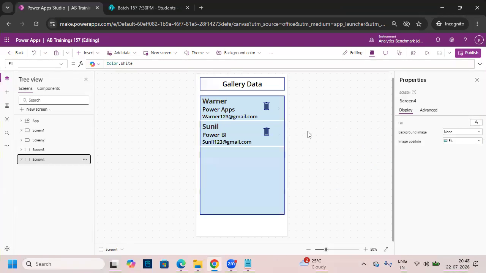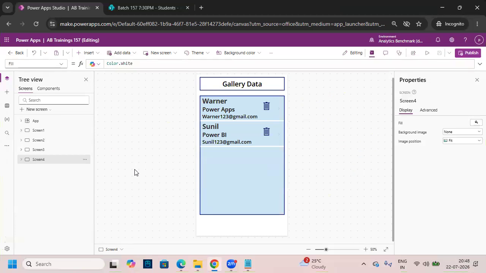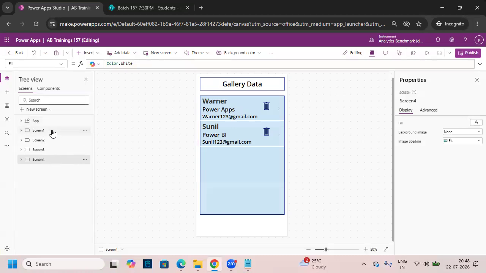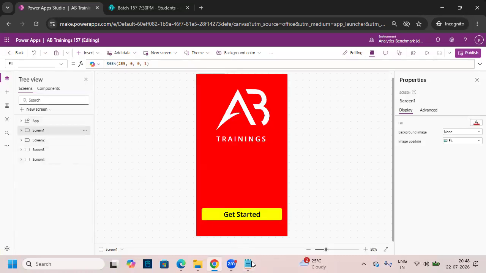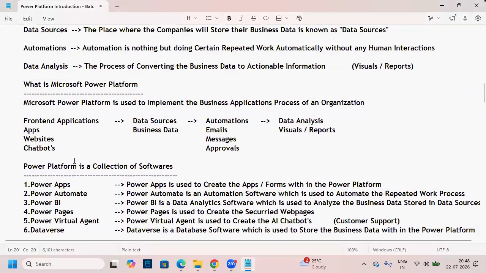There is no doubt. And also working with the data. Here I showed you one simple example of working with the data, but in the coming classes you are going to learn around 9 to 10 hours about how to work with the data. Whatever I'm going to show you in the next 20 or 25 sessions, I'm showing you at a high level within 1 to 2.5 hour sessions. Each and every topic and each and every control, we are going to deep dive into in our upcoming sessions.